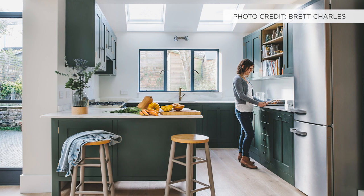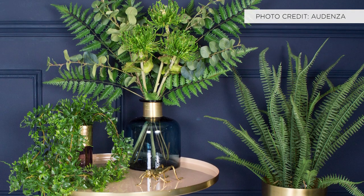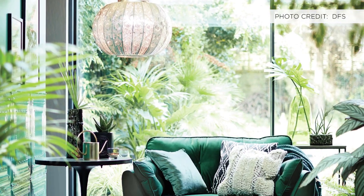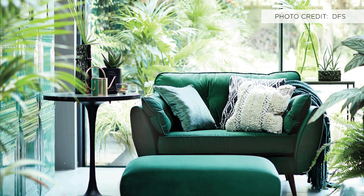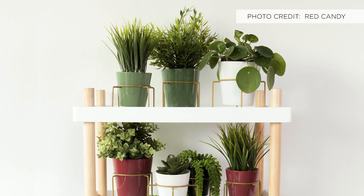If I've got around £40 and I want to dip my toe into dark green, what should I go out and buy? I would definitely say go and get some plants. They'll bring the colour in and the outdoors in. You don't have to go for real plants — not everyone's green-fingered. You can go for faux plants. You get some really, really good faux foliage now, but I like green a little bit more than just having it in foliage.